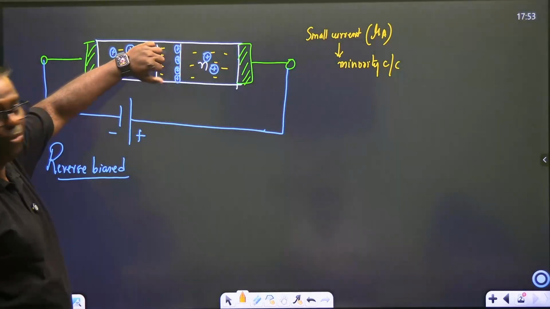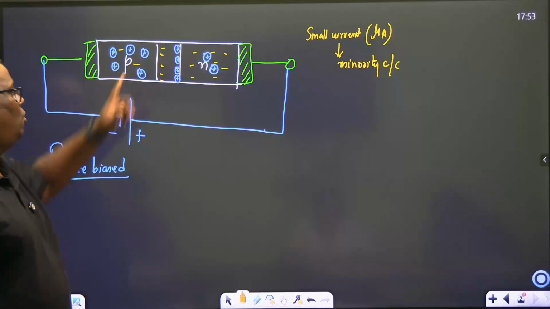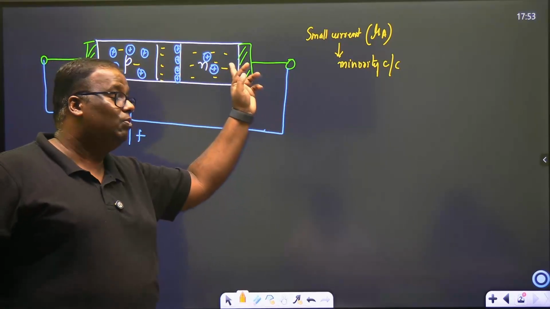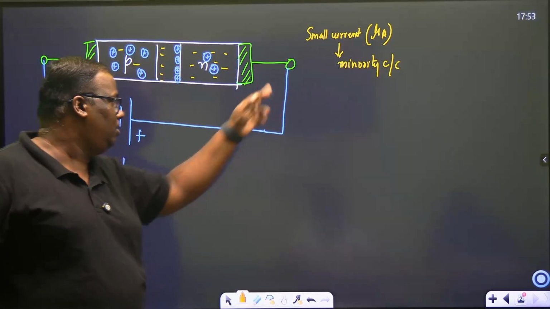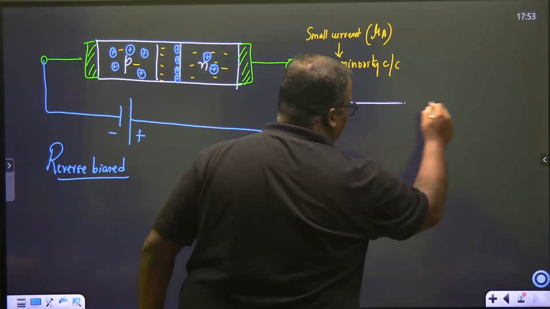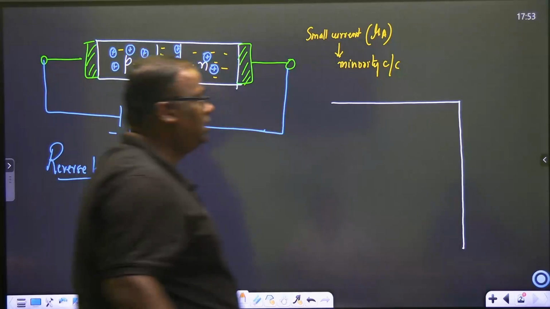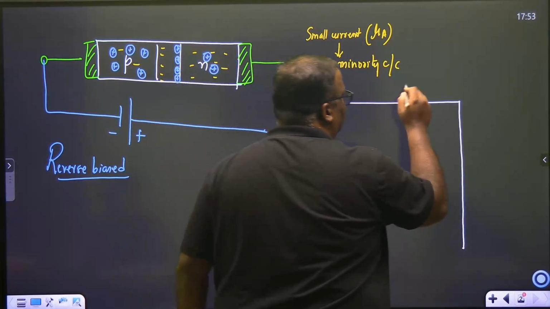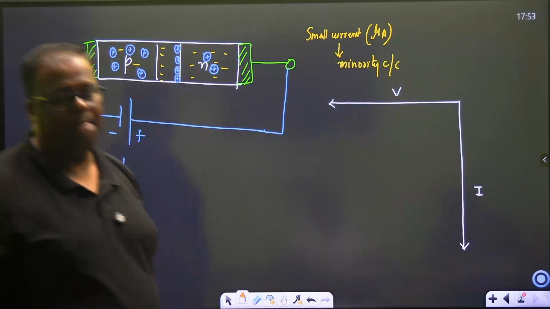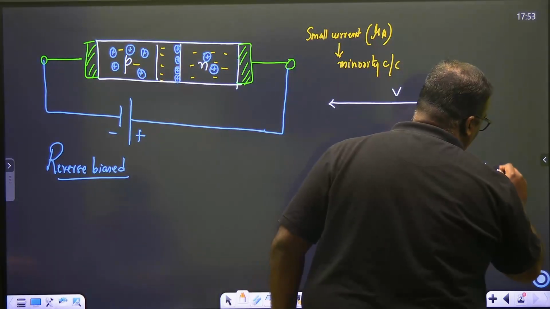And the story is same. For every electron hole pair that has combined here, which electron hole pair, children? Minority electron hole pair. One negative charge will be pushed from the negative terminal, and one positive will leave the N side now and will come out here. The same thing. So if we plot a characteristic curve of this, since this is reverse bias, we will draw this graph on our third quadrant, right? This is a negative voltage which you are giving. Here the V is negative, and this is the current, and the current will be now always in microampere.